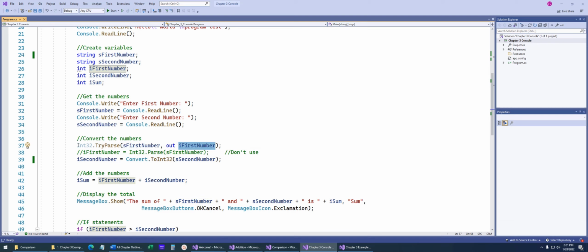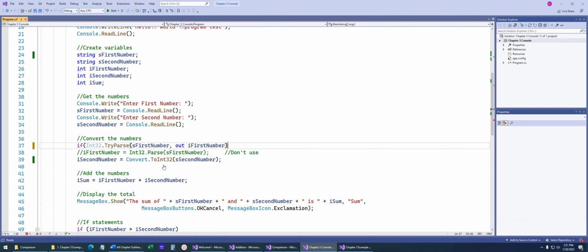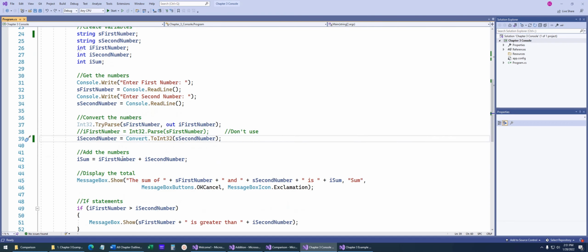Now we could have put this within an if statement, for instance, something like this. And we could have said, if this equals true, do something, or if it equals false, do something, because remember, this returns true or false. Then you could tell the user, hey, you entered an invalid value, for example. So let's get rid of the if statement now and come back to here. Now we're going to pull out our integer, and we've tried to cast it. Here's again the way you wouldn't want to do it, because this could potentially crash our program if you entered a letter. But now we've got our first number and our second number. We're going to go ahead and add those together.